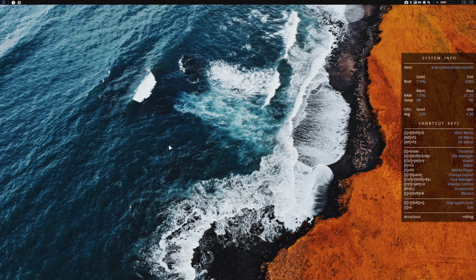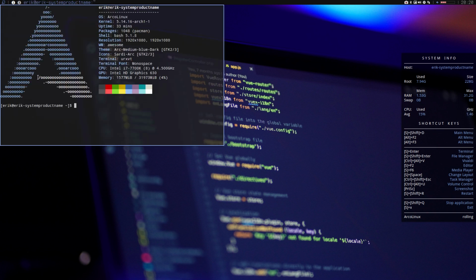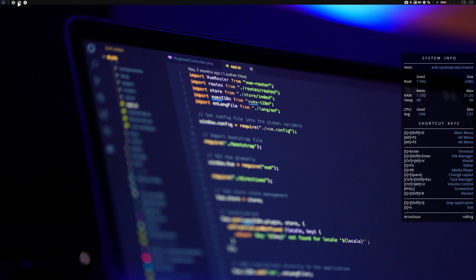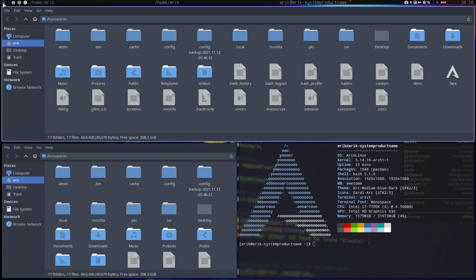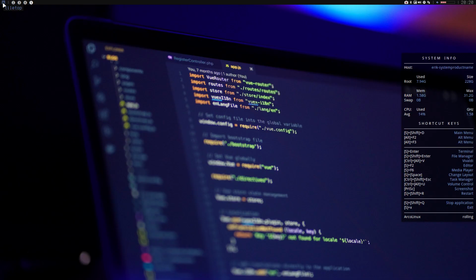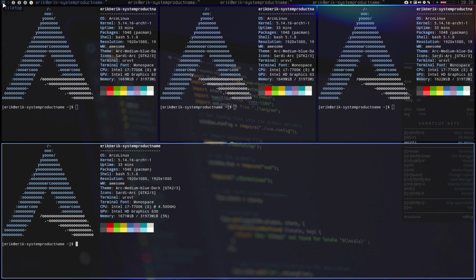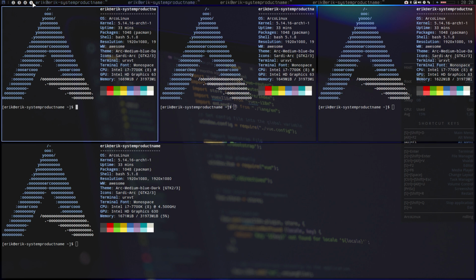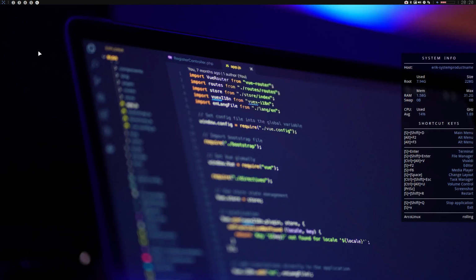I mean, this is good as is, because if I went to Super F2, voila, there it is, Super F2. I do something on Super F2. It's a floatable Super F2. And Super 4, let's open something up here. It's gonna tile it like this. And Super 5, tile top. It's always easier with terminals, I believe, to feel what's going on. Super 6, Control T, Control T, Control T, Control T. What's happening? Max. Okay. So they're all over each other, maxed out.